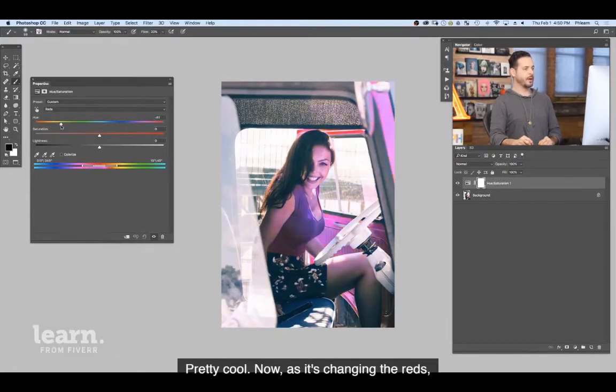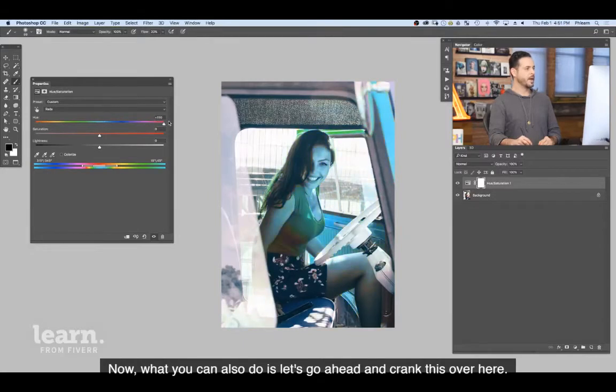Pretty cool. Now, as it's changing the reds, you're going to notice that it's kind of getting the oranges too, right? I would call that orange right there, but there's a bit of a range. Now, how this works is you check out these two rows at the bottom. Basically, your top one is the color you're working with, and the bottom one is whatever color you're turning it into. So as I move this, you're going to see these start to change, right? You've got your red range, and that's kind of turning into blue, and in your image, you can see that happen too.